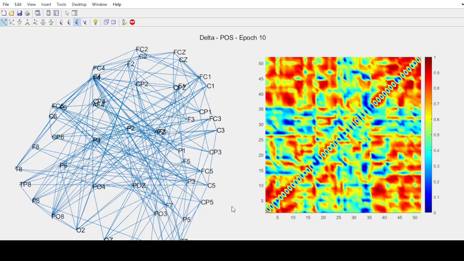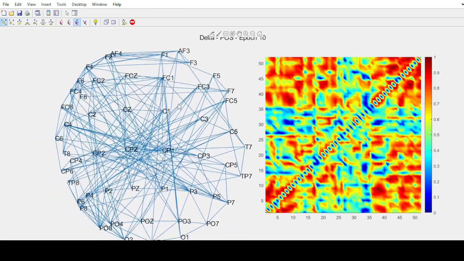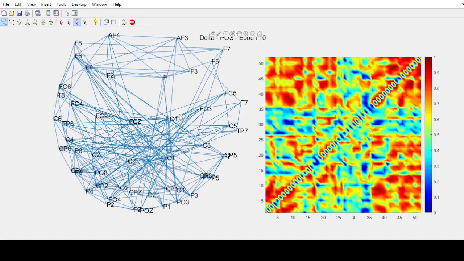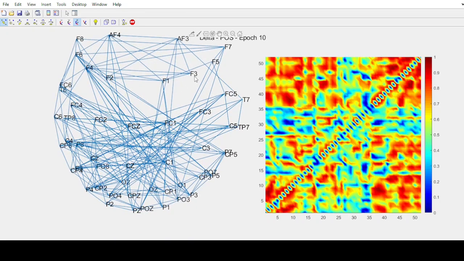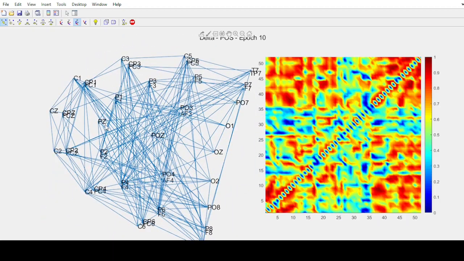The second concept is the shortest path length between two nodes. It's about the minimum number of steps to connect the nodes. For instance, between F1 and F3, you have one step. But between F3 and FC3, you're going to have more steps. Could be 3, 4, 10. So each node has its clustering coefficient. It's about interconnections.